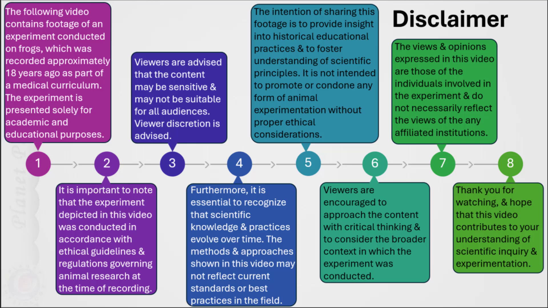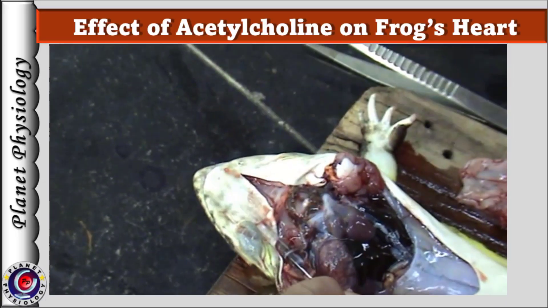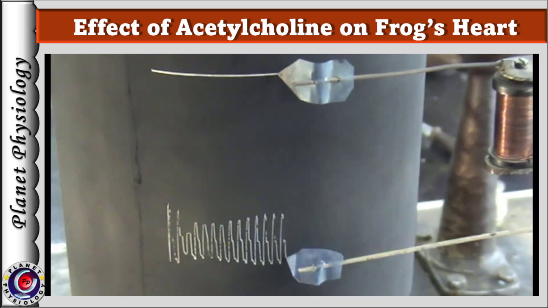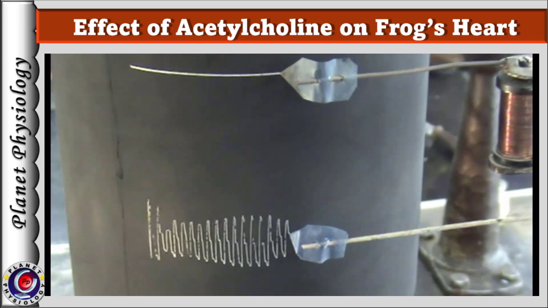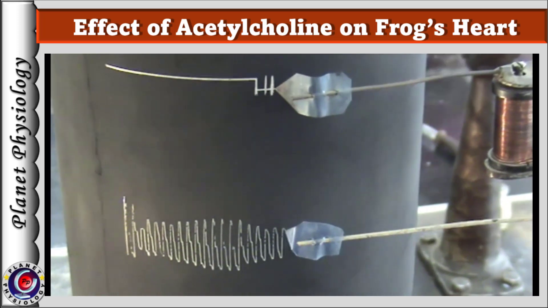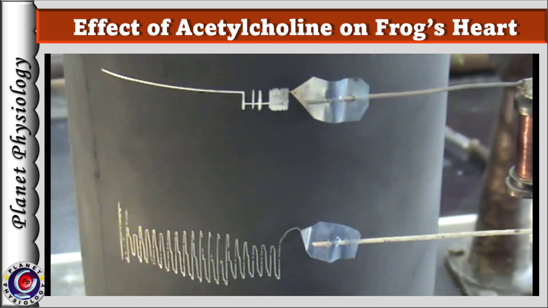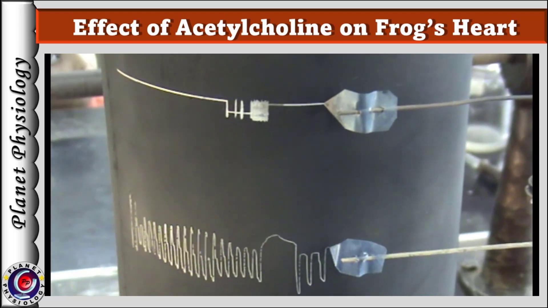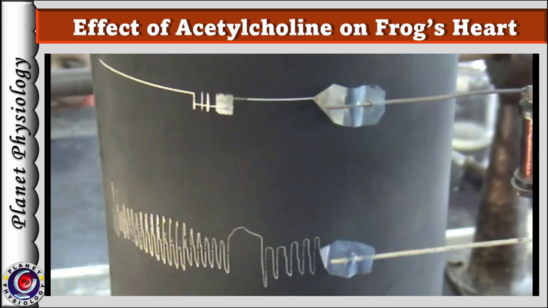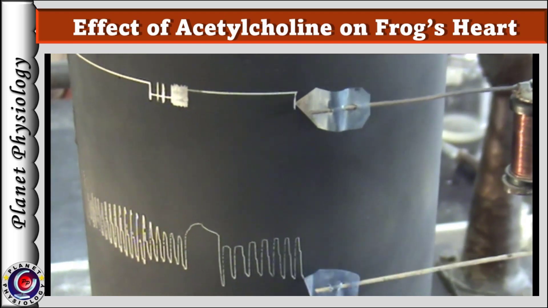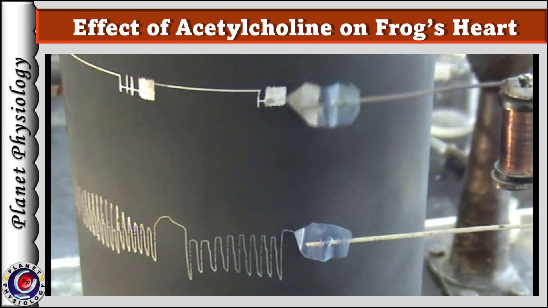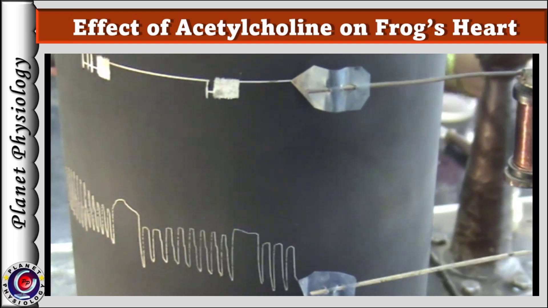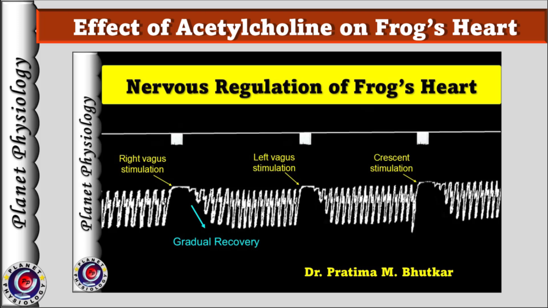Once the background preparation is ready, we dissect the heart and both the vagi. Then the frog is mounted on the board, the heart is attached to the lever, and a normal cardiogram is recorded for sufficient duration. Then any one vagus is stimulated briefly — it stops the heart momentarily in diastole. Once the cardiogram resumes to normal, the effect of crescent stimulation is also recorded, which leads to stoppage of the heart in diastole followed by gradual recovery. To know the details about vagus and crescent stimulation, refer to my earlier video on nervous regulation of the frog's heart.